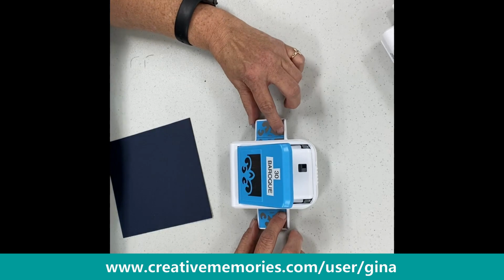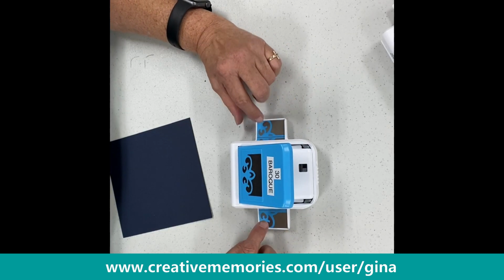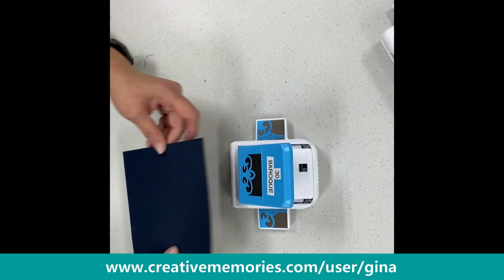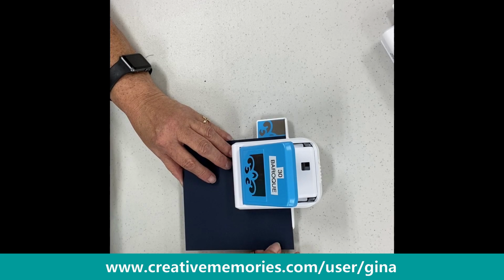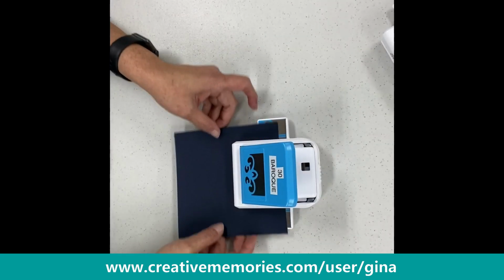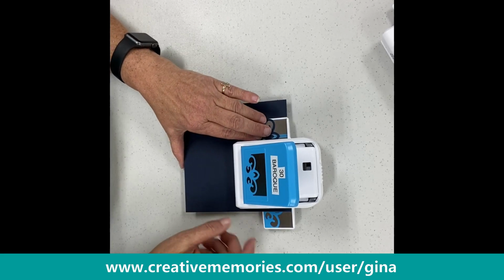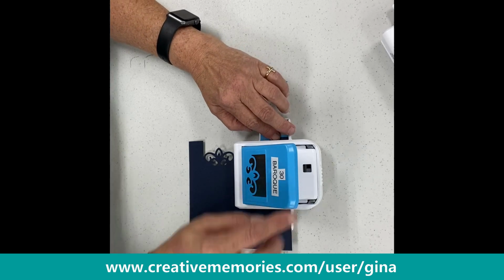Right here on either side, you have a silver line that goes down the middle of the design. So I'm gonna take a 6x6 and I'm gonna put it on that line. I'm not gonna line it up with the black notches. I'm gonna line it up on there and I'm gonna cut it. Now the 6x6 has 2. So again, I'm gonna line the design up and then I'm gonna keep turning this around using the very edge.